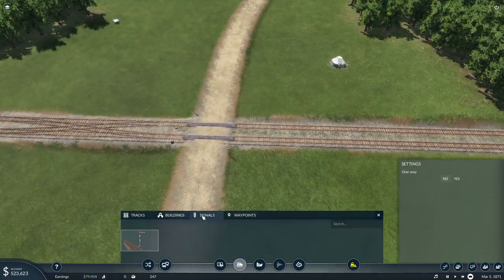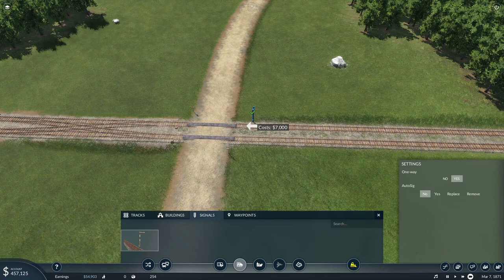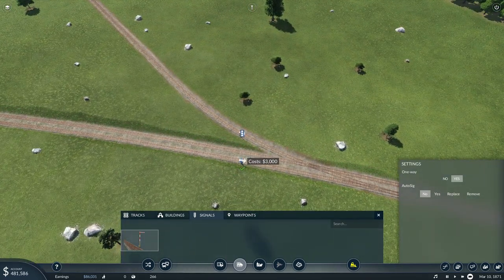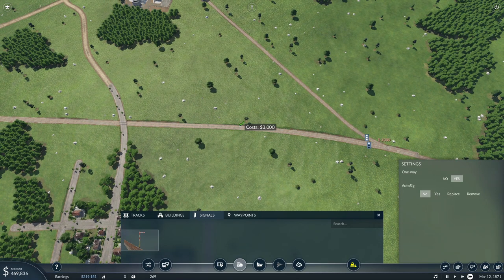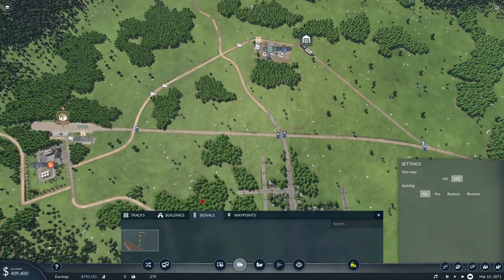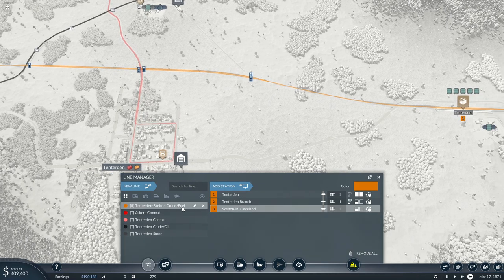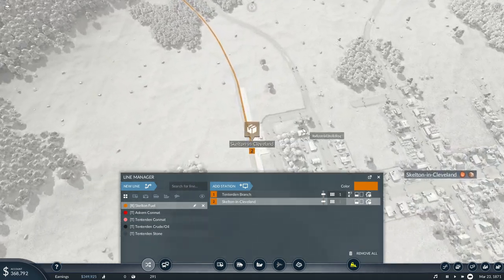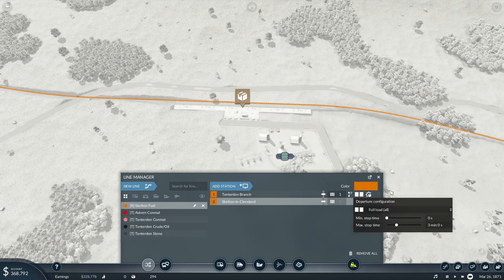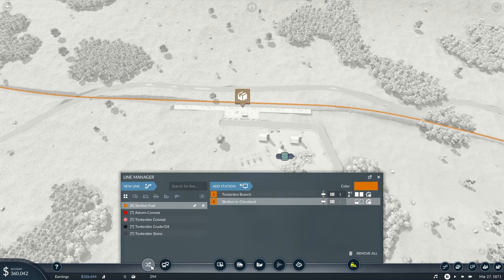And now what I want to do is add some one-way signals in. So we'll add one in there. We'll add one in there. We'll add some signals in there. And now that should be functioning. So now this is going to be Skelton fuel. And I want to take out this stop, so now it's not going there. And I want them to wait for a full load for maybe that long.